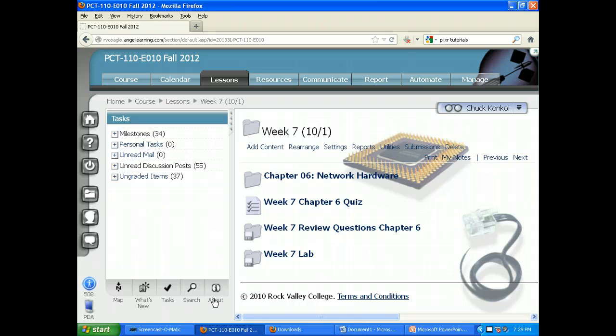We're going to be going over NIC installation tonight for our lab, Chapter 6 for your review question and quiz. Next week we'll be doing TeamViewer. Anybody use TeamViewer before? Remote TeamViewer? Okay, cool. We'll be doing that one as a remote lab.